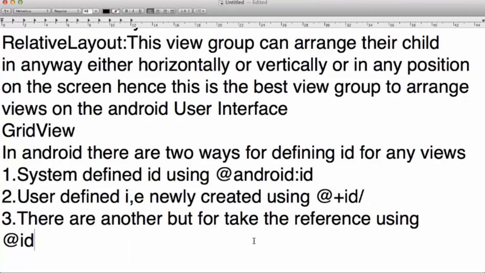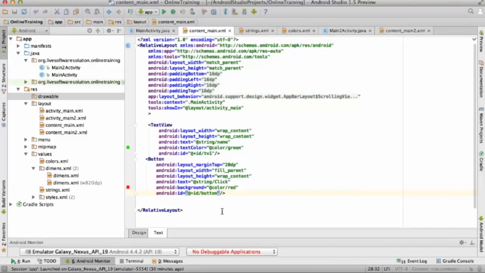So there are lots of system defined IDs. Right now, I don't want to use the system defined ID. I want to create my own ID. So @+id, and I want to use my own ID name TB1, that is text view 1. So @+id/button is the new ID that I want to create for the button, and @+id/TB1 is the new ID that I created for my text view.